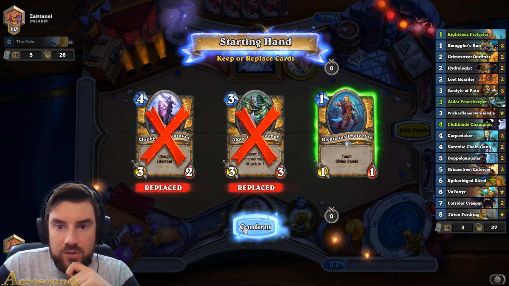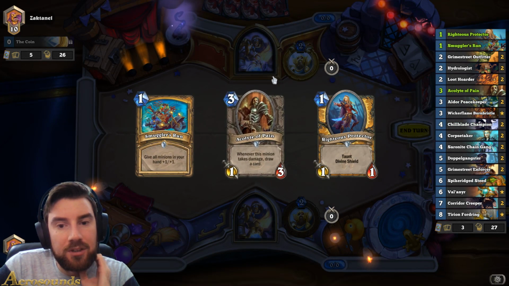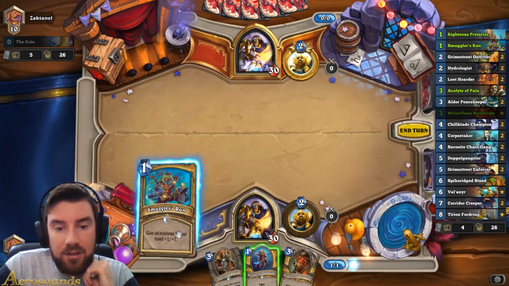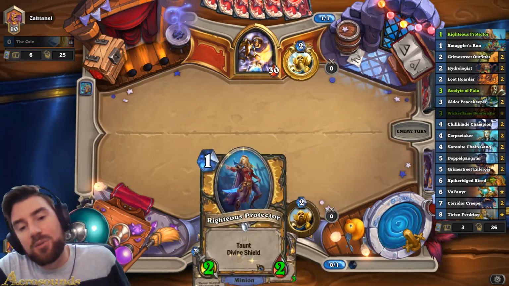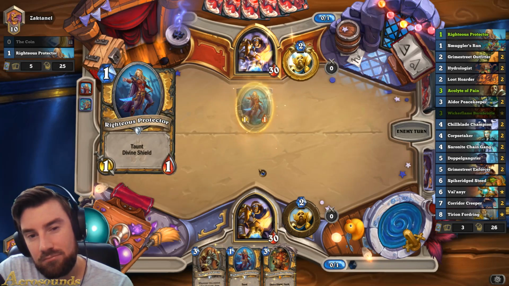I'll keep the 1-drop, especially against Paladin, in case it's an aggro Paladin. Hopefully we get... Oh, Smuggler's Run, excellent. And Acolyte of Pain being buffed is brilliant too. Oh good, 3. Hopefully it is aggro Paladin then, because we've got 3 great cards to combat that. The light dims, but we fight.